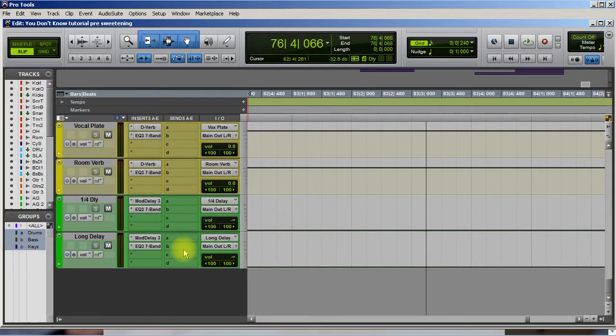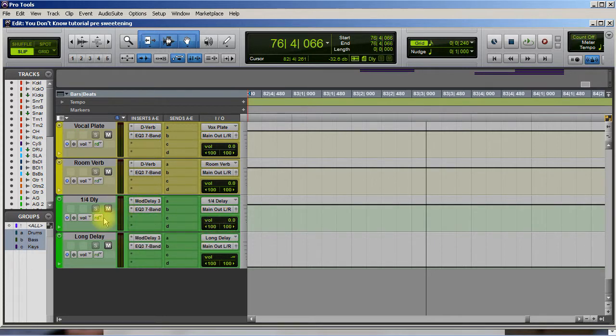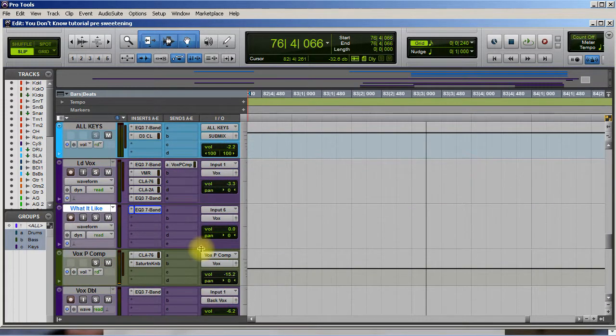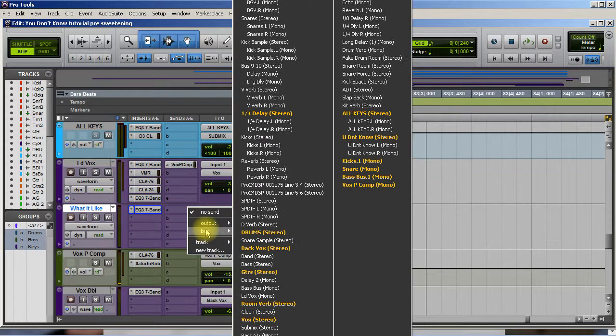So let me find, this says it's quarter delay. I'm not sure if it is or not, but let's find out. Quarter delay. I'm going to send it to the quarter delay.